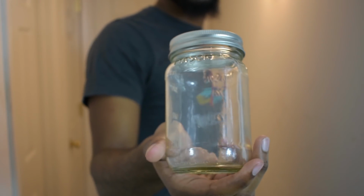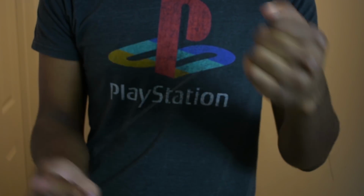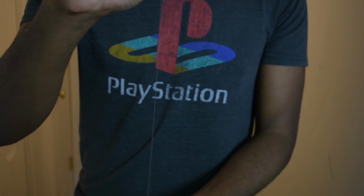For method number one, you're going to need three things. The object that you want to make levitate, in my case this jar. Second thing is some sort of string or thread, something that you can hang this object from. I recommend fishing line because it's already clear and thin, so it makes it super easy to remove from photos. Lastly, you'll need something to hang this object from.